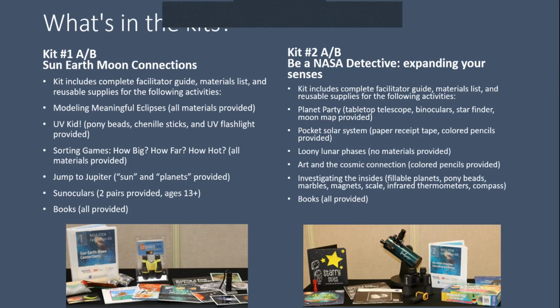There's also a great series of books provided with kit number 2. One of them is a Shine a Light Through book, and there is a flashlight provided. If you aren't familiar with the series, the books are a lot of fun for story time because one side of the page has a color image and asks a question. Then when you shine the flashlight through the page from the back, a whole other layer of imagery is exposed, and you can see it from the front of the page. It could be a great way to have attendees at story time take turns coming up and shining the flashlight through for everyone else to see the secret image that's behind it.